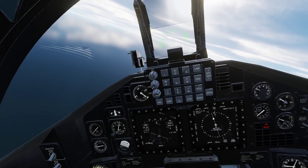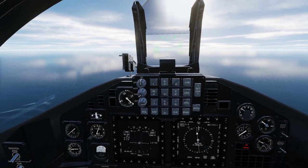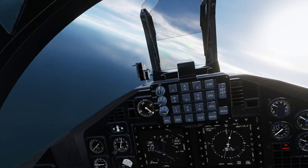So we want to be able to slightly right so we can still see down onto the deck, see what's going on. Alright. And we can start now again. So rate 3. Pass over. Is this the point I'm dropping my hook or? Yep. Hook travelling. Yep, mine's down as well. So deck's still clear.